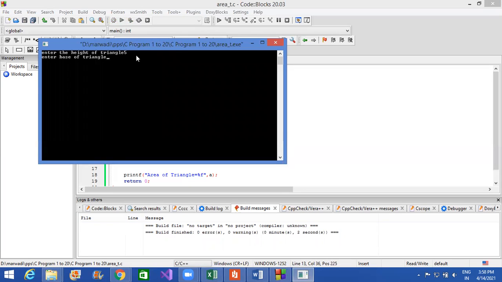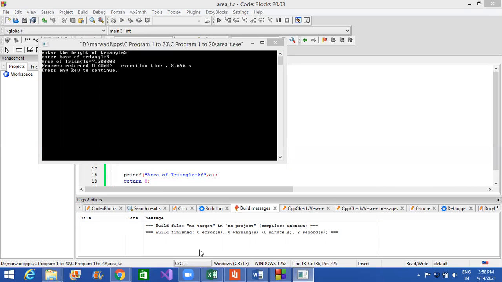And the base, I'm giving it as 3. So the output is 7.5. I hope everyone is clear about it. Double inverted commas, yes, I have done this. Everyone clear about this program?